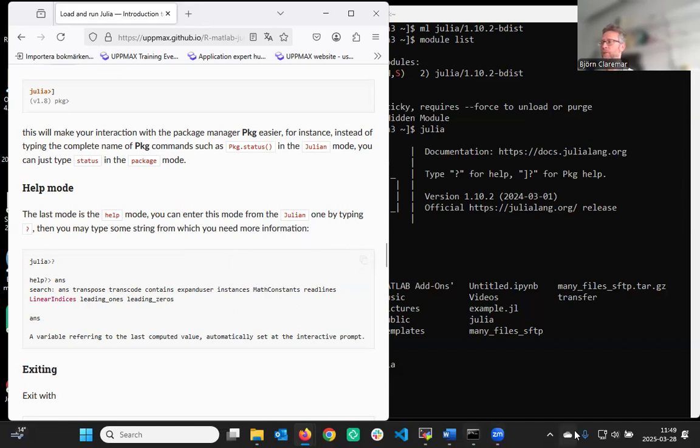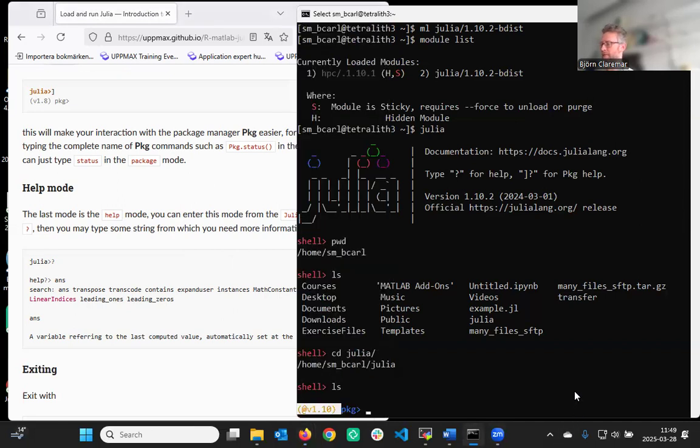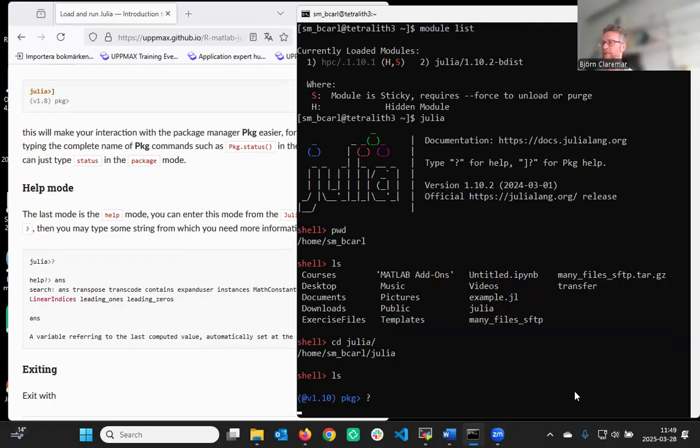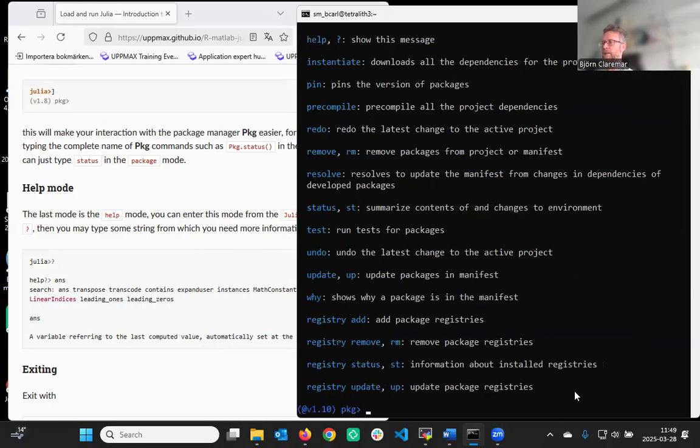Then we have help mode, and I will see if I press question mark directly here, will it work? No, it doesn't. So I have to go back to the Julia mode. Backspace. Now I can press question mark, and we get this help prompt.